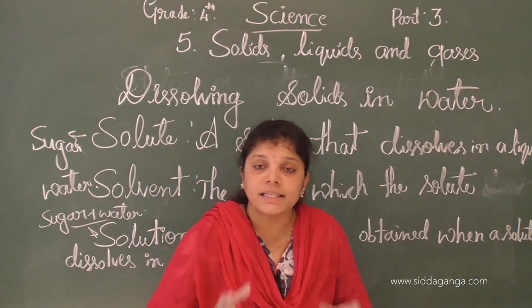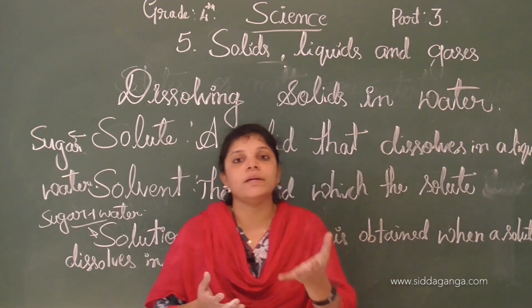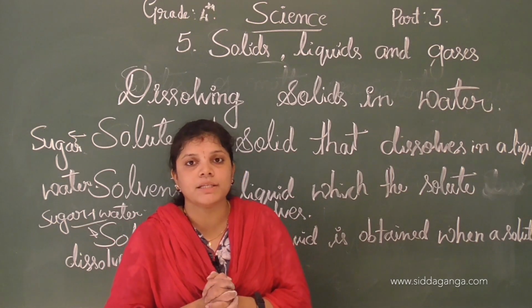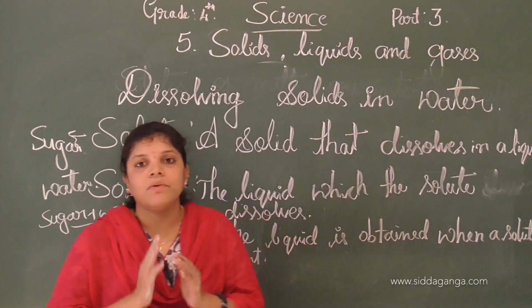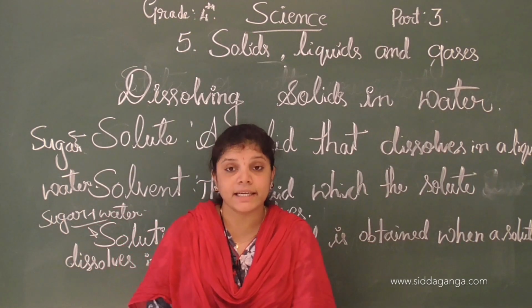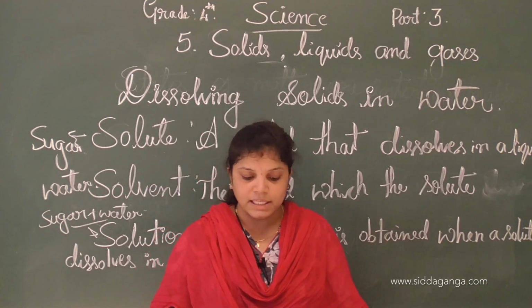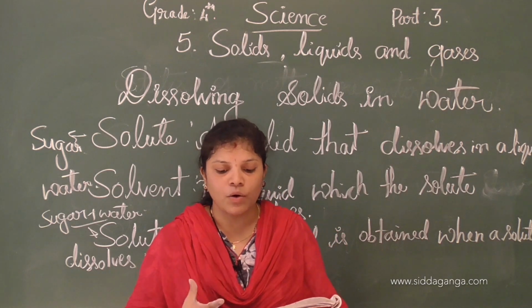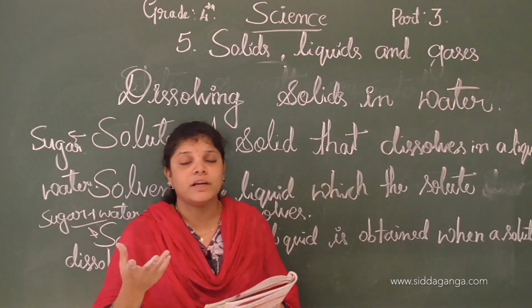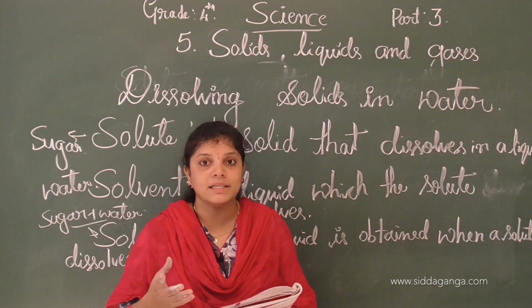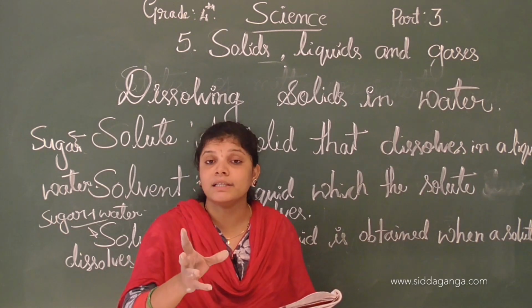Why? Because the molecules of the solid, that is the solute molecules, interact with the water molecules, that is the solvent molecules. There is a lot of interrelationship, and because of that the water level does not increase. See, this activity indicates that the molecules of sugar have not taken up any extra space. This is because water is a liquid, and so there is a lot of space between the water molecules. As you know, the molecules in water move freely and there is some space in liquids, isn't it? The solid molecules have an interrelationship with these water molecules.